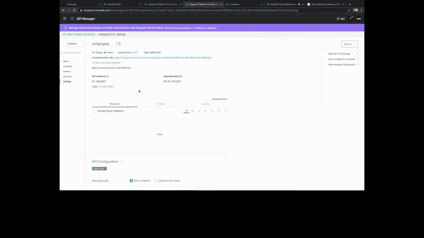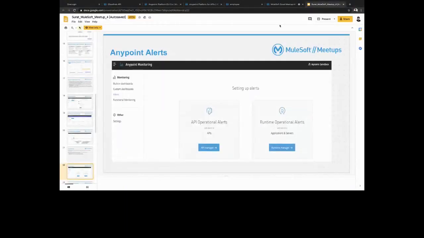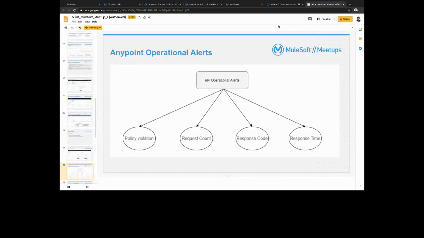If I go inside, you will see various things you can do here. The first section is the alerts that you can configure. These are the API operational alerts in API Manager. You can set alerts for policy violations. You can set an alert for the request count, so if the number of requests is greater than some threshold, you can generate an alert.